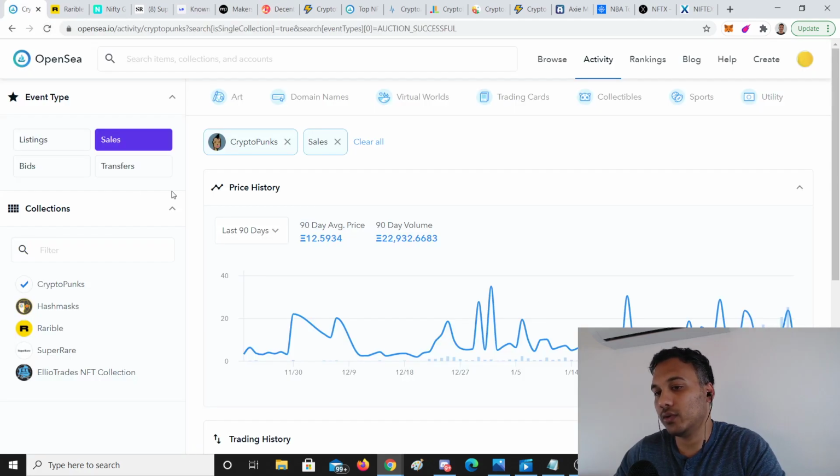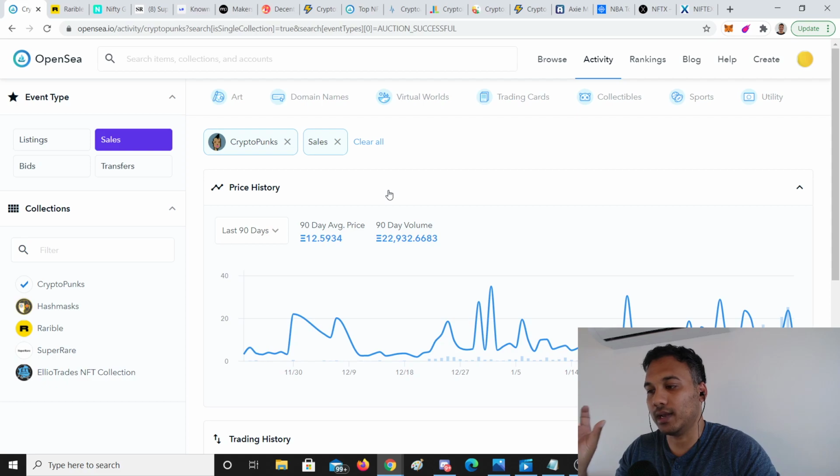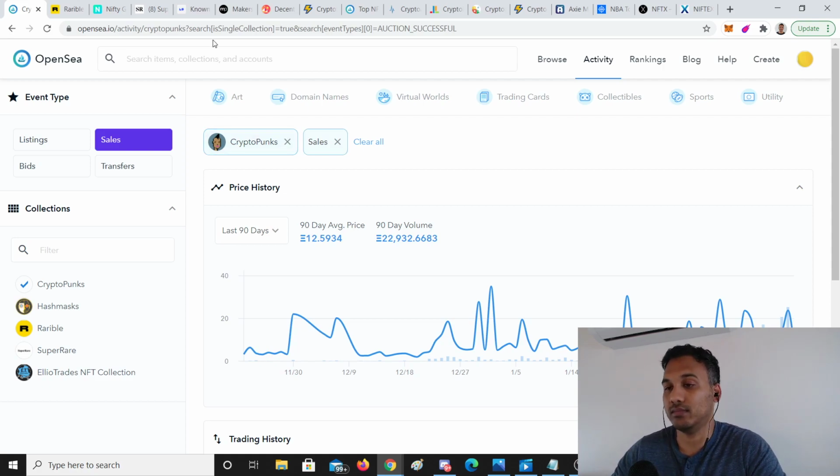Although OpenSea is pretty cool because OpenSea has this thing where you can do a private deal. So you can list something for sale, but restricted, so that only a certain address or a certain buyer can buy it. It's locked so that a buyer you negotiated with previously can buy it on OpenSea. People use OpenSea to mint a lot of stuff and sell on OpenSea itself. That's pretty cool. OpenSea is kind of like a decentralized platform where you can run your own NFT project and do all sorts of things.